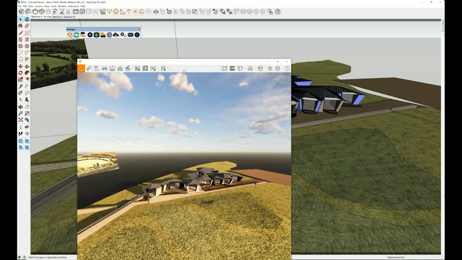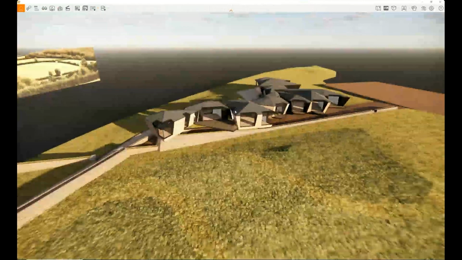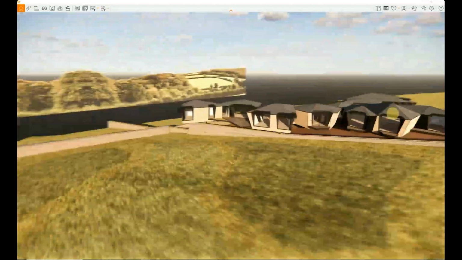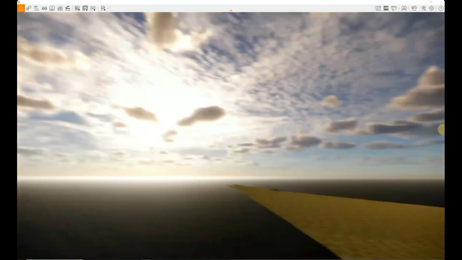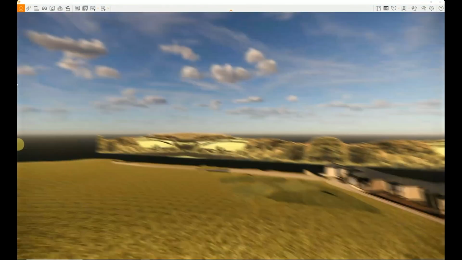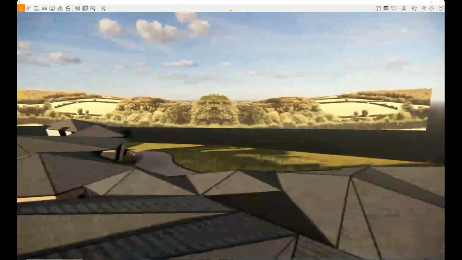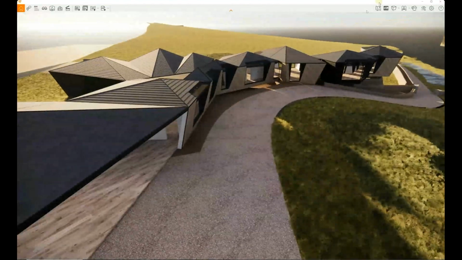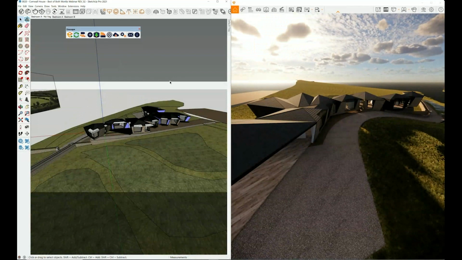Now, normally we would be designing from the ground up in Enscape, but for this project, the design was already quite well resolved. We already had the form and material choices well defined. What we can see here is we're just moving around within the Enscape window. So we're not even in SketchUp at the minute. We're just zooming, panning, scrolling around within the Enscape window. And in terms of the form, this project was designed with V-Ray in mind originally. So it's nice to see how Enscape copes with a V-Ray scene.